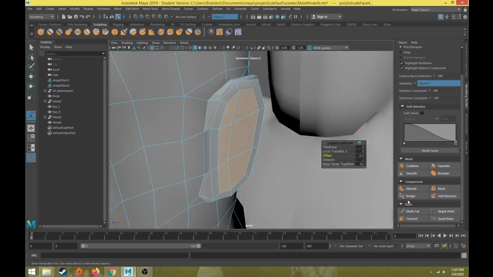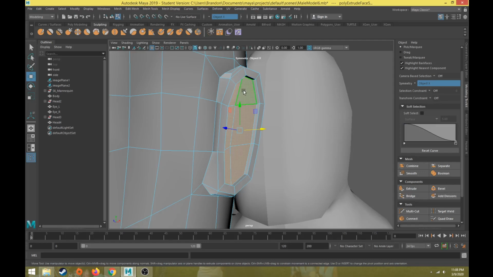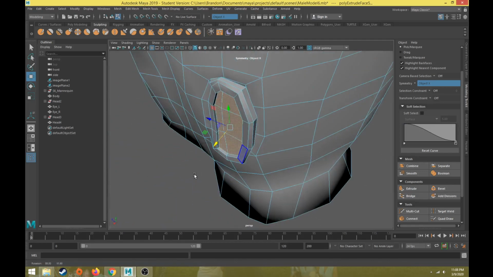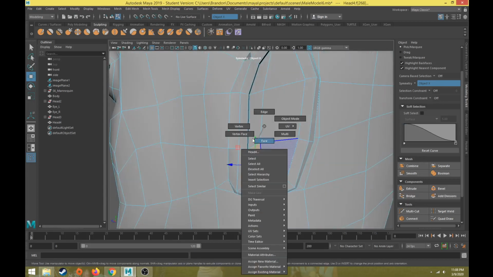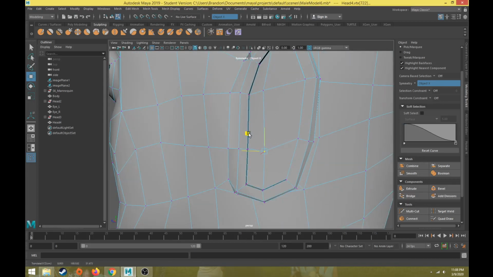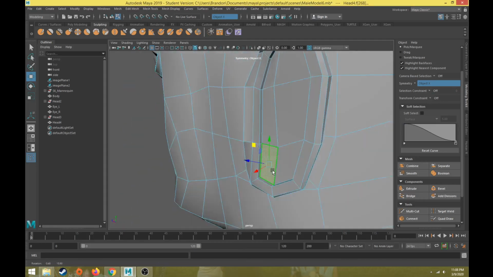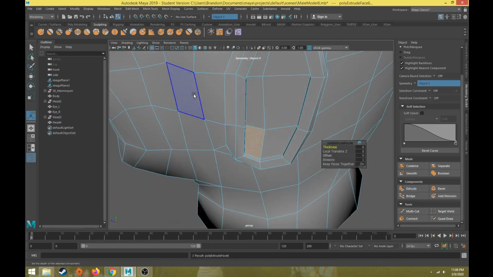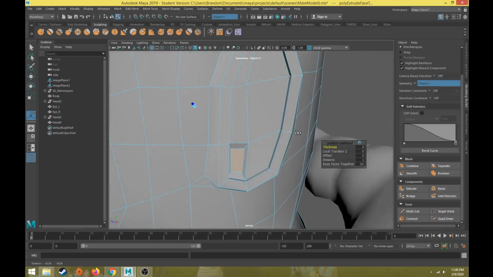All right, so that's a pretty good start. Let's extrude this again. This time I'm going to get my move tool and move that back some. That creates that distinction from the outer section of the ear. All right, so that's a pretty good start. Now I can come in here, let's just refine this form a little more to kind of a rectangular shape, I guess, if you will. And let's take this face right here and extrude that in. We'll scale it in a little bit. Move it back some, maybe rotate a little. And then this is going to be for the inner ear.